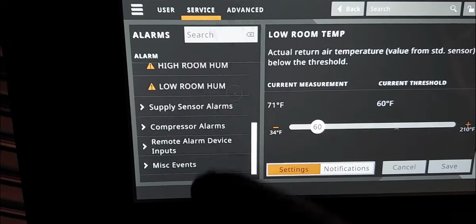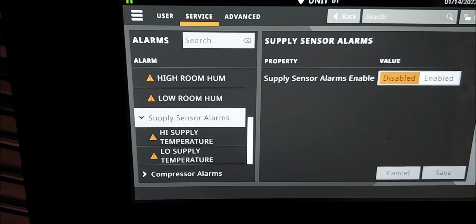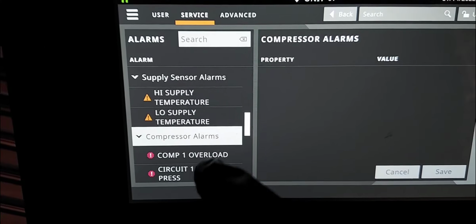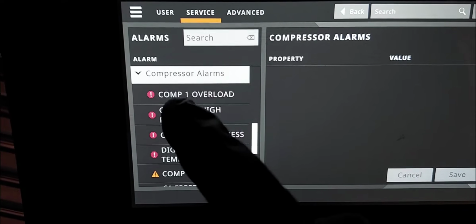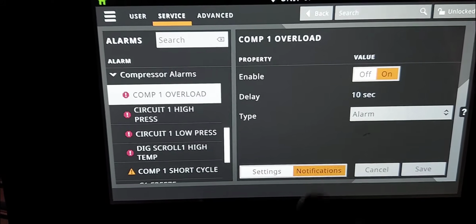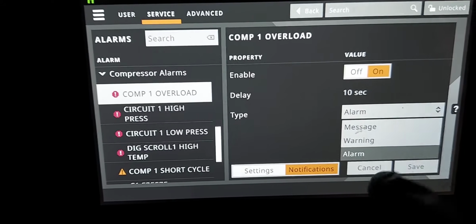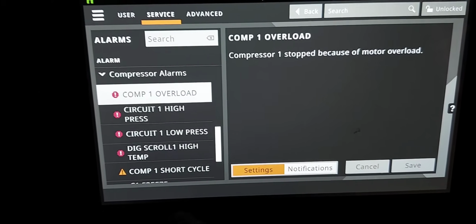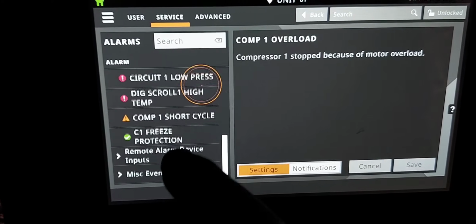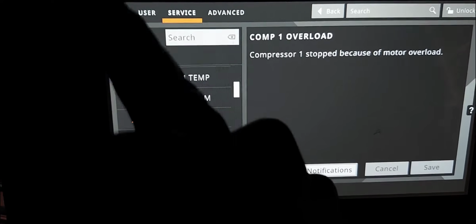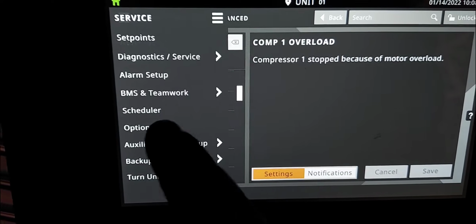What else do we got here? Supply air sensor alarms. We've got compressor alarms. Compressor overload notification, the same thing. Change the response. Okay. Alright, see what you got. Okay, so we go back here.